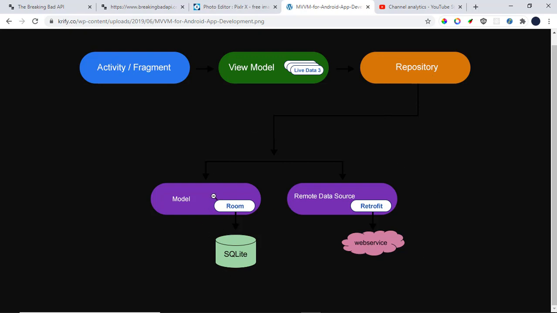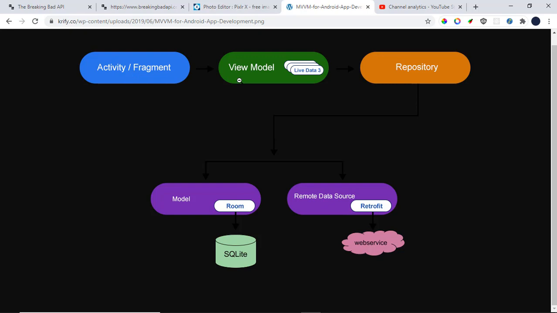If it's fetching from the database, it will use a library called Room, which will access the phone database. And if it's fetching data from an API or web service, then we're going to be using a library called Retrofit. There's plenty of libraries out there, but we're gonna be using Retrofit.